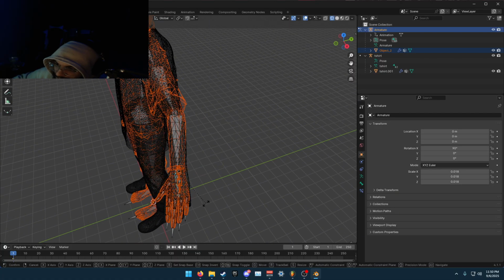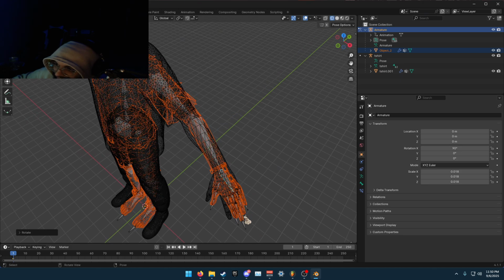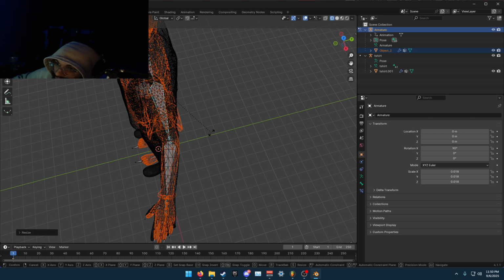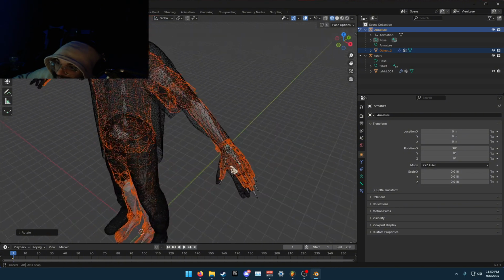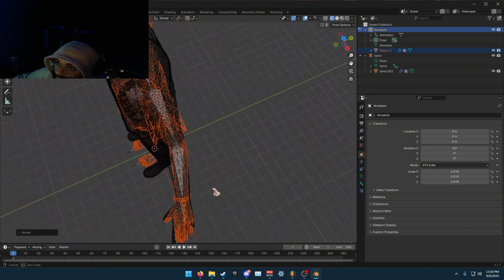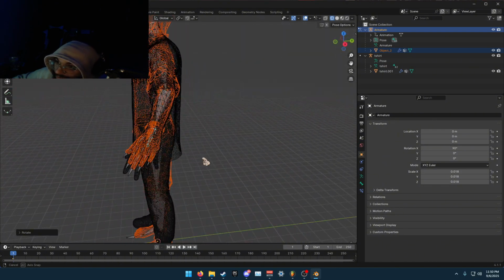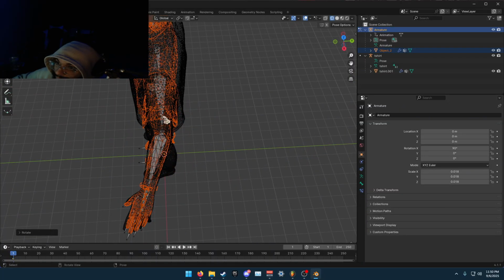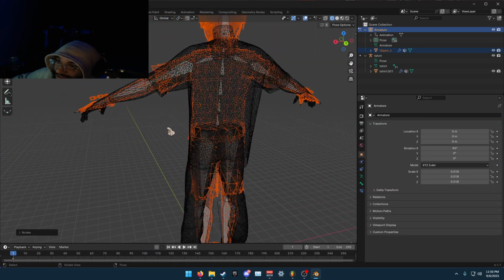Minor adjustments. I see that the hand is going over the RNA hand, so I shorten it a little bit. And now I try to fix this again. And then there you go. We got one arm ready for the hands. Can even say I can fix this a little more.